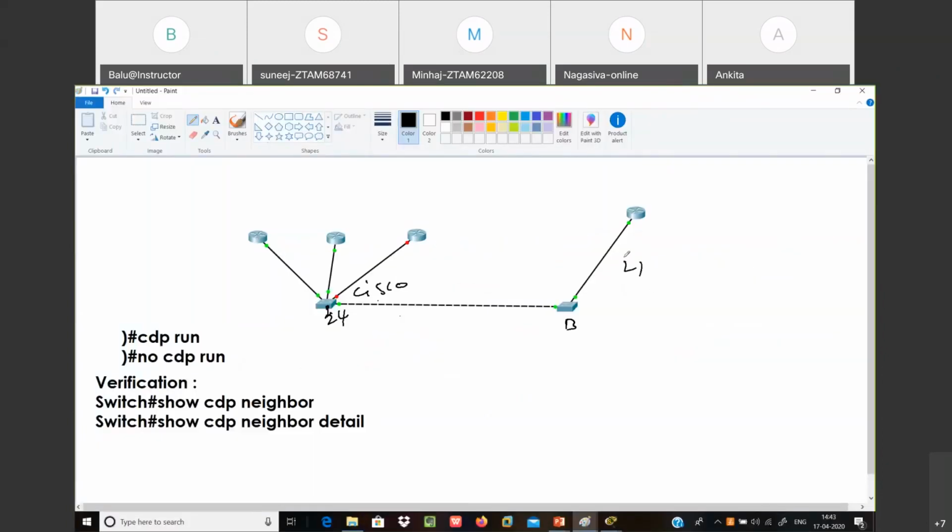Once it is active, within how many seconds can it advertise? 60 seconds. LLDP can discover within 30 seconds. LLDP is an open standard, and within 30 seconds it can discover the neighbors.